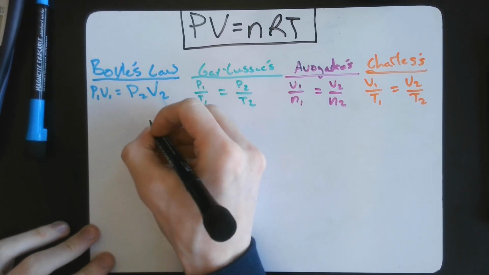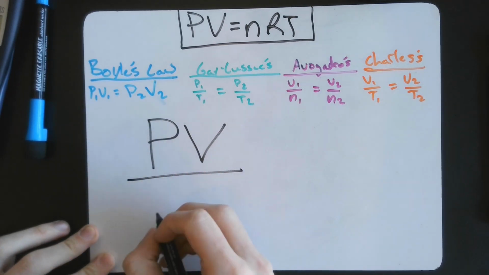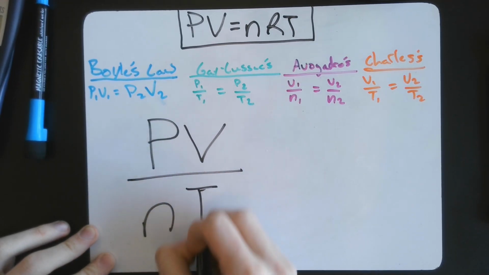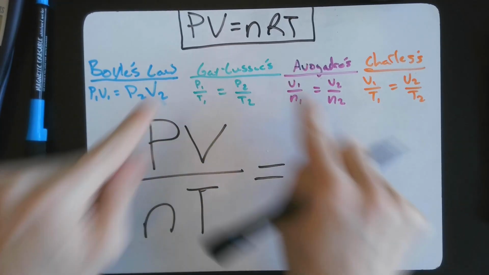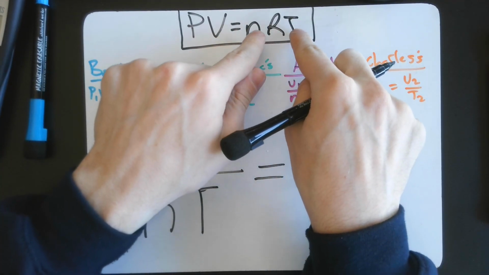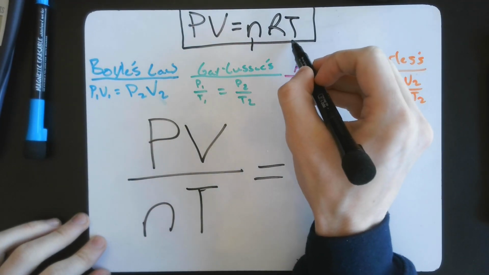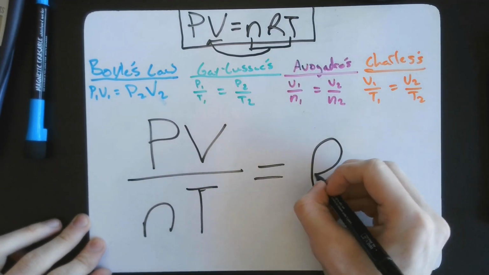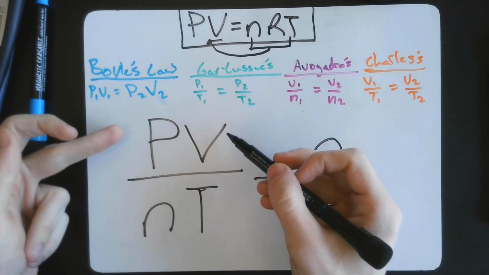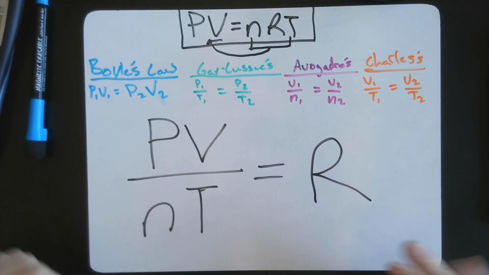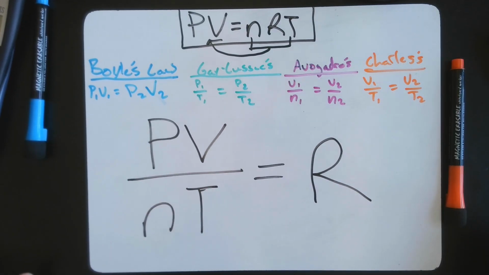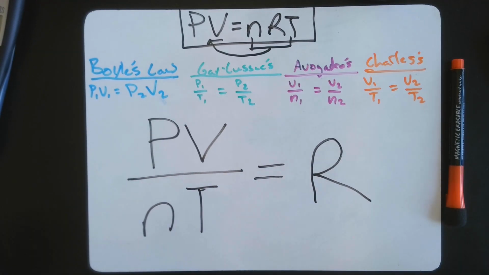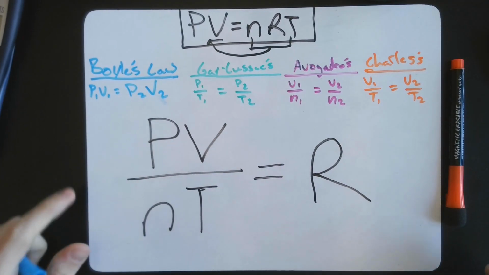So, I really like showing this graphic off, where we can see that when you set one side of the equation equal to the other and you take N and T and you divide them over to the left side, what you get is R. That relationship between the pressure and volume and the mass and temperature. And if you pay close attention to the ideal gas law here, you can see all four of the different gas laws make it into what is R.